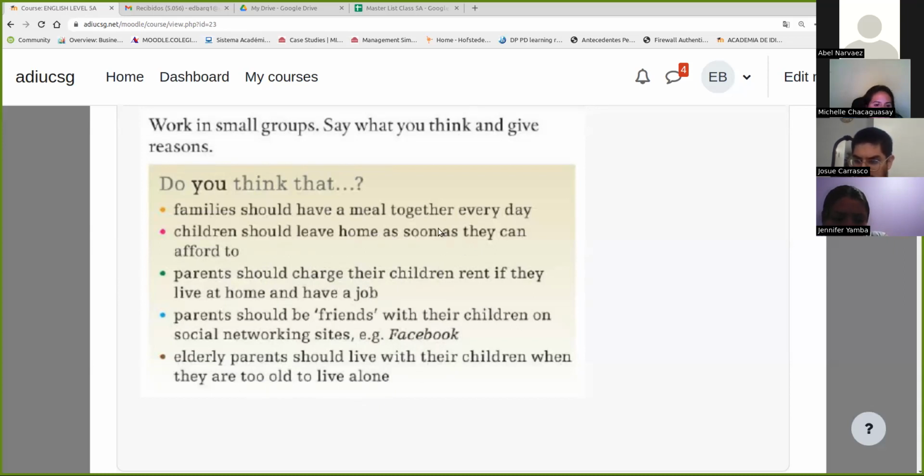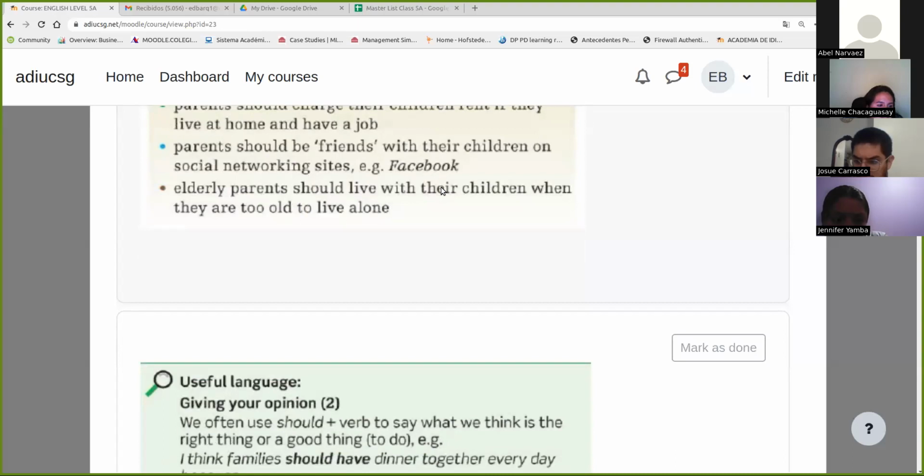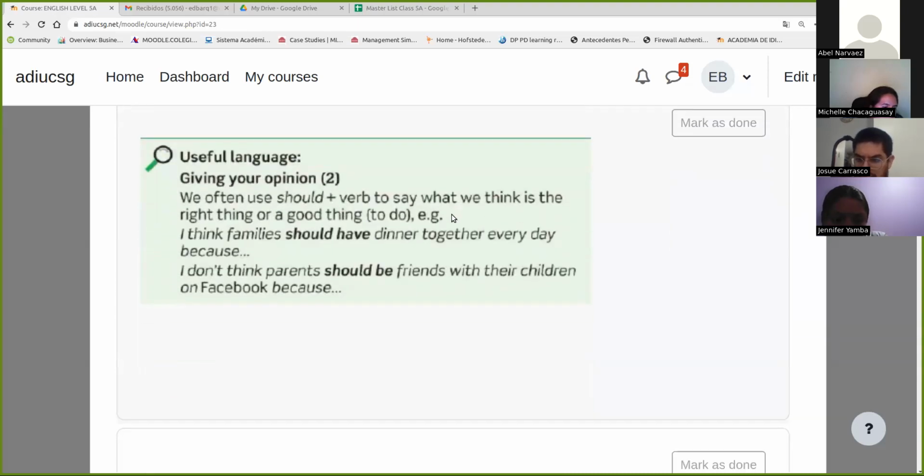So right now, I want you to give me your opinions. Remember, in order to give opinions, you can say words like should, or you can say should have. You can use should be as examples. The word should is a recommendation. It's what you believe in. We normally interpret should as debería. That's the meaning of should. So what do you think they should do?